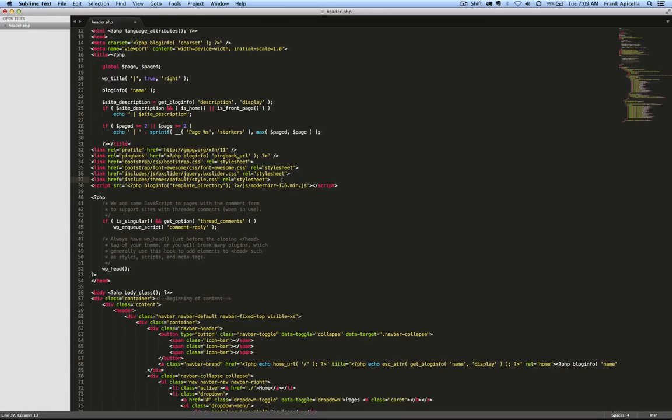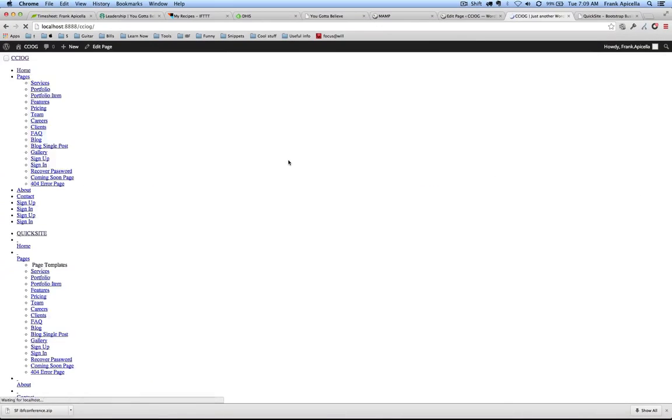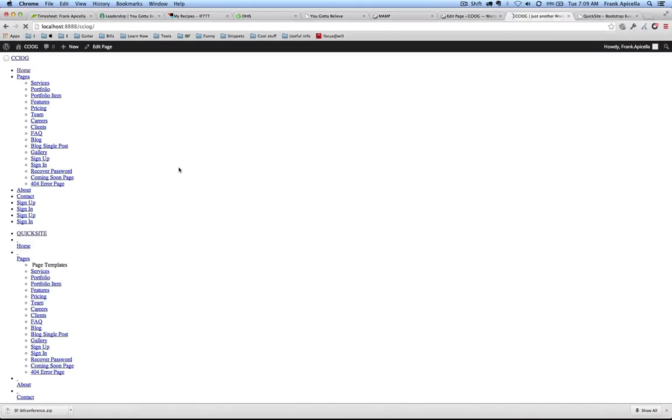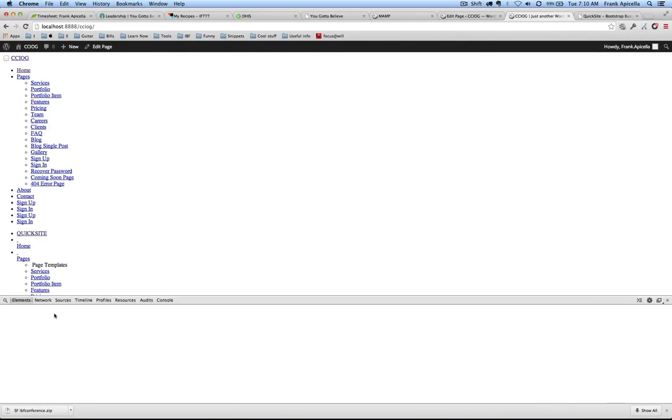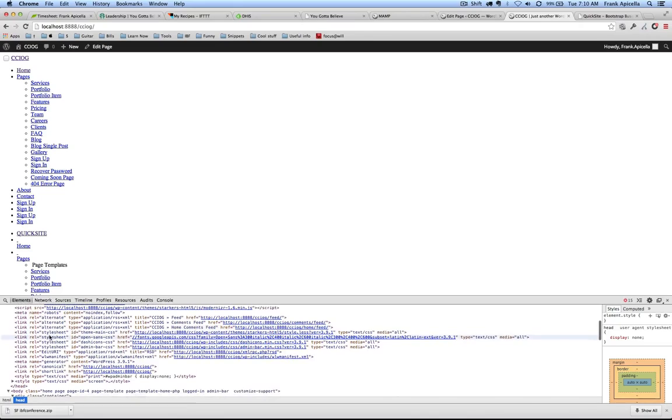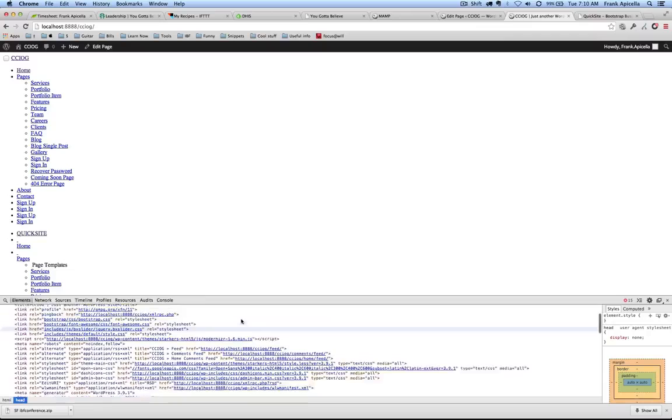Actually, because this is on the root level, we don't need that going on. So the style sheet. Let's see if that even loads. No, it doesn't. So why is this not working? Let's see. The head. Do we have these files? Include CSS dash admin bar ccrg theme starkers HTML5 styleless. That might be why, but where?